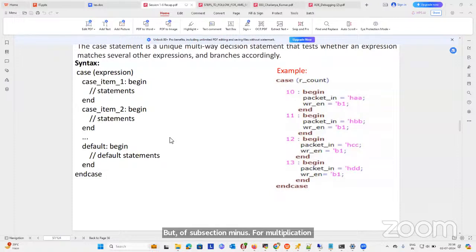For division, slash. In this way, I'll assign one operation for each and every case value. I'll design a calculator using case expression. And the syntax is case, endcase. And for each and every operation, we have begin and end, begin and end, similar to opening and closing braces in our C language.